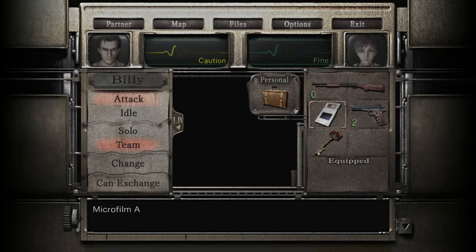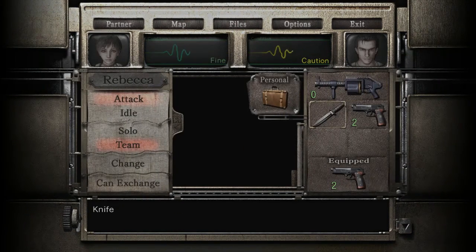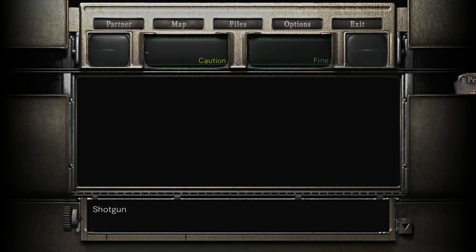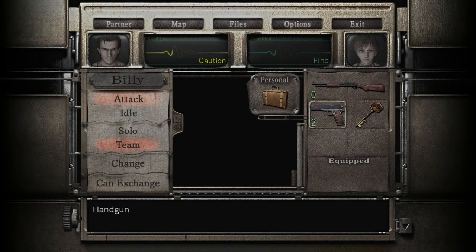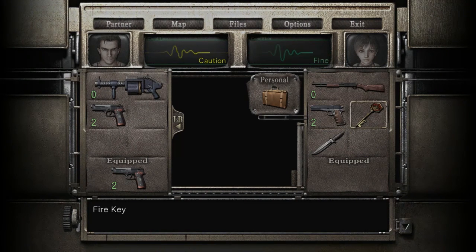Yeah. Okay, let's drop this fucking microfilm. I don't even know anymore. Okay, I need a knife. Well, we have multiple knives.